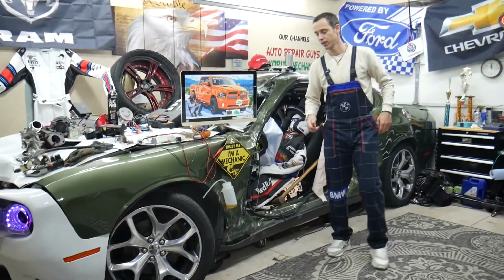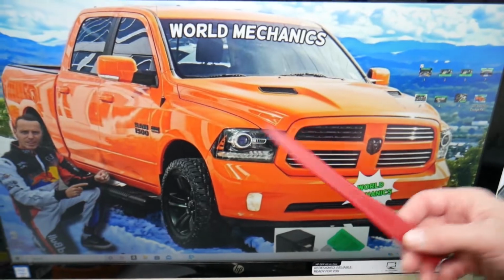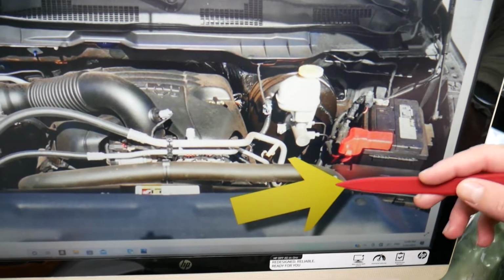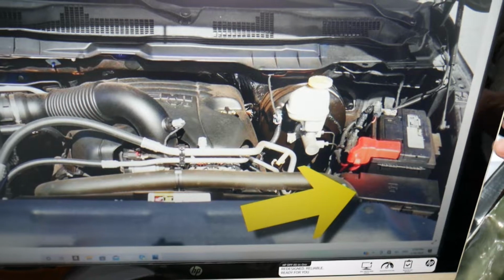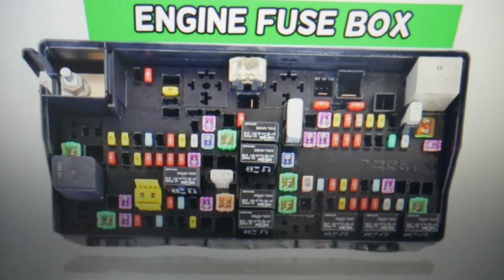So for the Parksense guys, what do you need to do? Which fuse controls it? You need to come guys, we'll demonstrate on this generation Dodge Ram, open the hood. Once you guys open your hood, let's zoom in a little bit. Here on the driver's side you see your car battery. In front of it, that's your main engine fuse box. Press these two tabs, open. You will be able to lift that cover, it will open, and on the inside you will find the main engine fuse box with a layout like this one here.